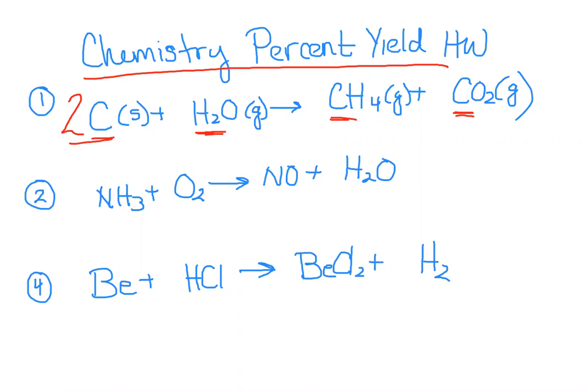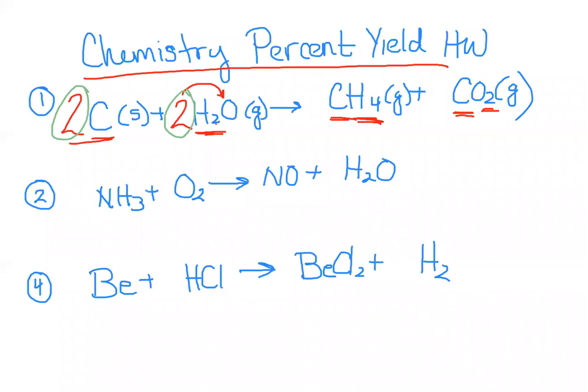We've got 2 hydrogens here, but look, we've got 4 over here. So we better put a 2 here because 2 times 2 is 4. So now the hydrogens are balanced. The carbons are balanced because putting that 2 in front of the H2O didn't change our carbons. And that gave us 2 oxygens, which we have. So that is all balanced. Putting 2 coefficients, this one and this one, balances the equation for number 1.